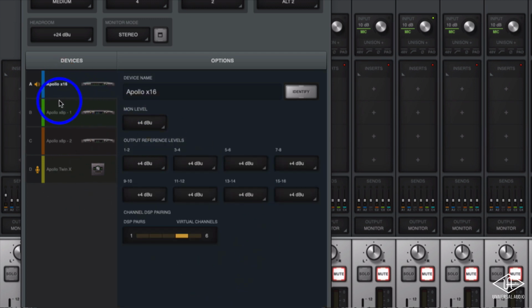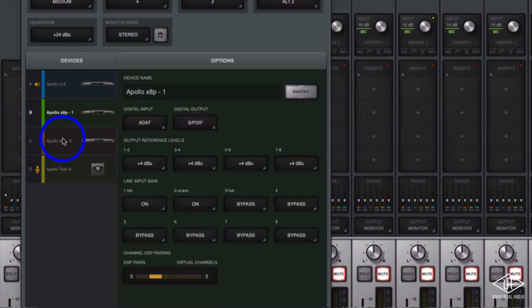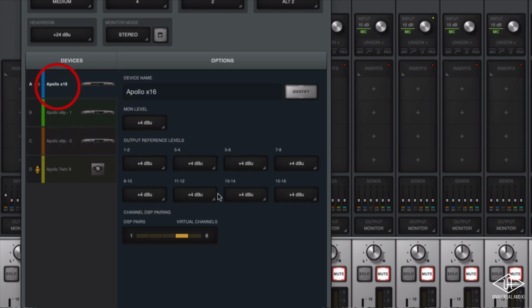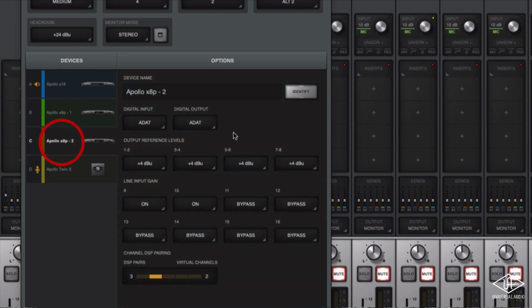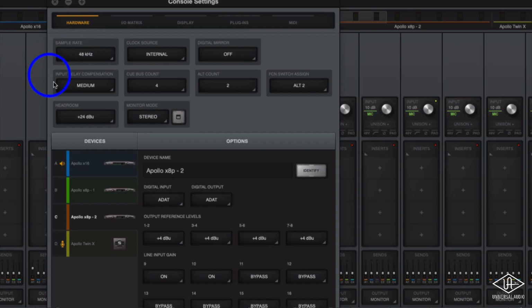There are other things in this options area, and I'm going to just skip over that for now. We'll look at these things as needed in future videos. Lastly, let's take a quick look. Up here, we've got some basics: sample rate, clock source, digital mirroring. Digital mirroring allows you to mirror your monitor outs. The same signal that would go to the mon left, right analog outs can also be sent to your SPDIF or AES output in case you're driving digital monitors. It does not work for ADAT though.